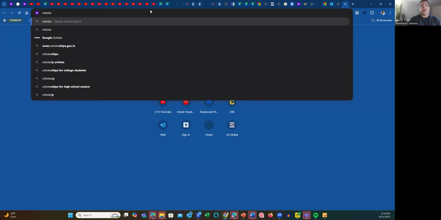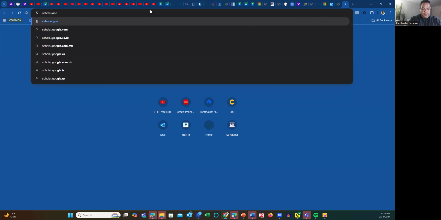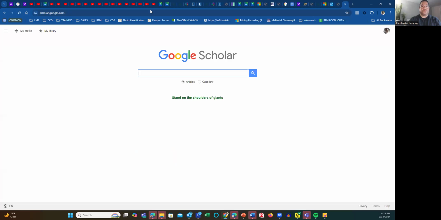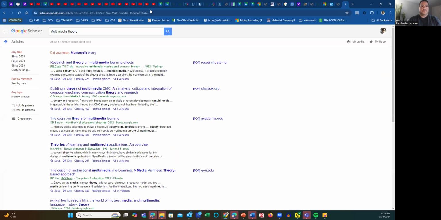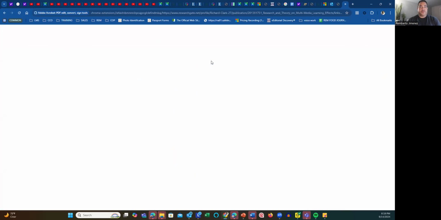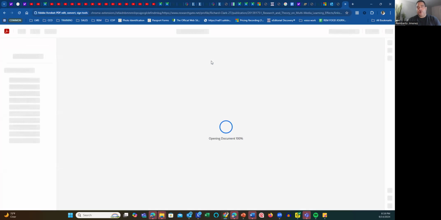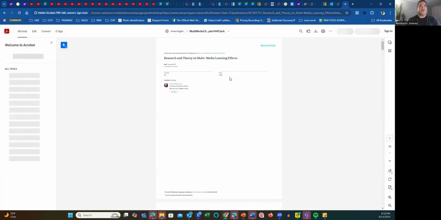I will go to Google Scholar, or scholar.google.com, and I'll do a search for multimedia and I can find what articles might exist. Sometimes I can get access to these links. Sometimes I may need to use these links over here. For example, there's an article here from ResearchGate. These are usually accessible to me for free. They tend to be open access articles, so I can see who else is available.